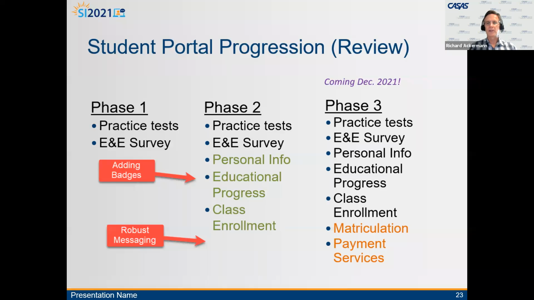And then in phase 3, what's not there for the portal yet is that matriculation module I talked about. That's where if you have, for example, fee-based classes, then you're going to want to be able to collect payments from students, and you would probably need invoices, receipts. You have to have a way to have refunds, financial reports. So that's what would be in the matriculation module that would be coming in December.